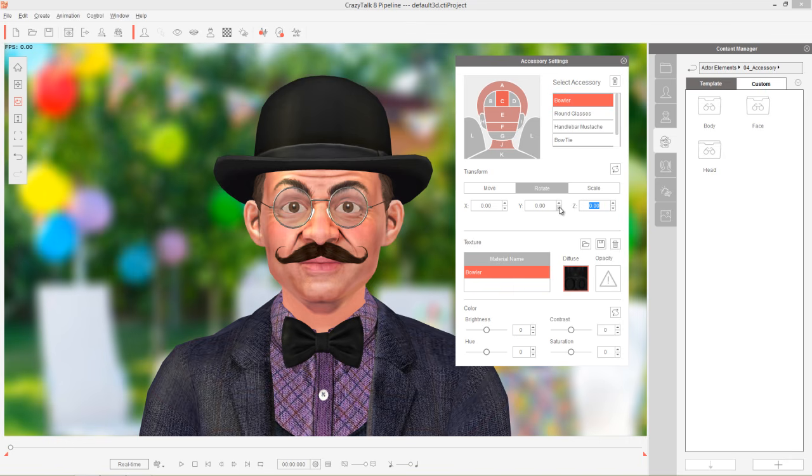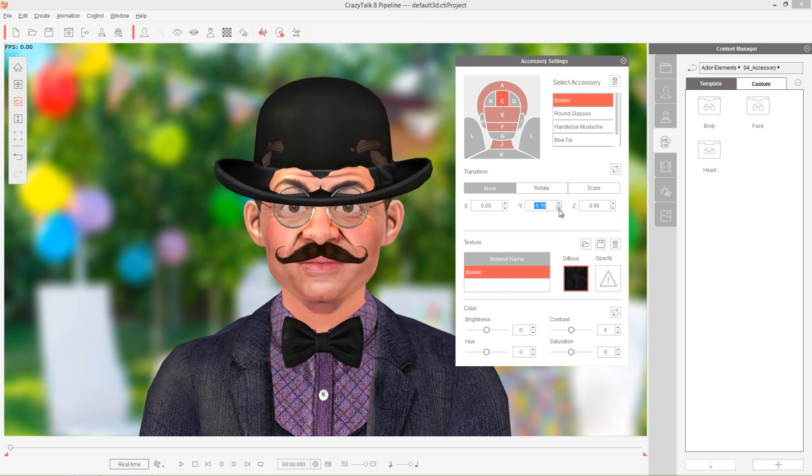And then we can also rotate on the Y-axis like this, or on the X-axis if we wanted to, tilt it backwards like that. We can do that, or tilt it forward to make him look more mysterious. But then in that case, we'd also have to move it. So we'd go to Move here, and we'd move it forward. Whoops, wrong way on the Y-axis here. Now, every accessory will have a different axis setup. That's because they're all attached to different bones in the character's face and head there. So you won't have any uniform X, Y, Z. Some accessories may have different X, Y, Z. You just have to experiment with it as you move along.